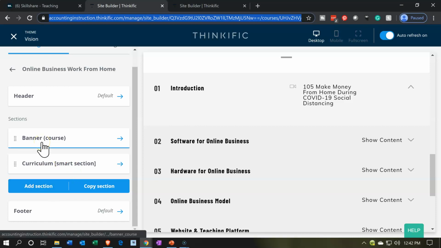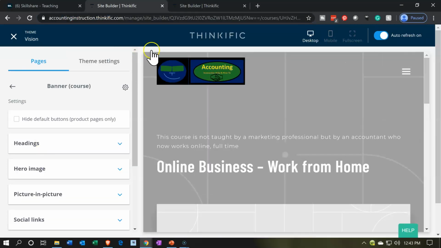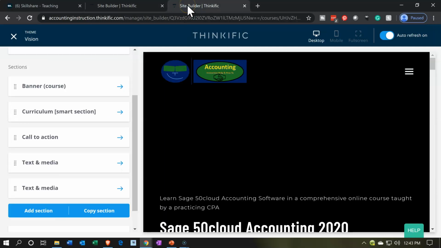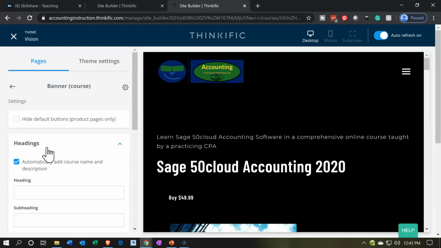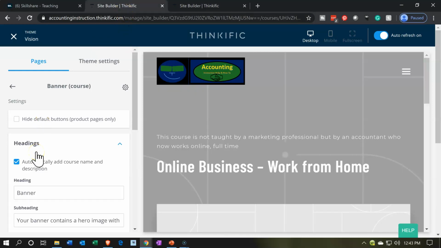So then when we go into each section, I'll go into the banner here. Let's see if there's any changes to the banner we need to make. So I'm going to go into it, and then I'm going to go into my other banner, which of course I'm going to compare it to. Say, all right, let's go into the banner section and just see what they have. So I'm going to go into the heading, and it looks like there's nothing there. So I'm going to go back over and say, all right, heading.